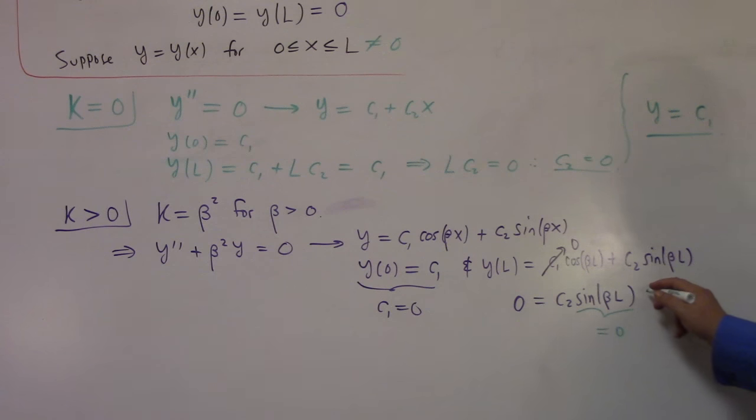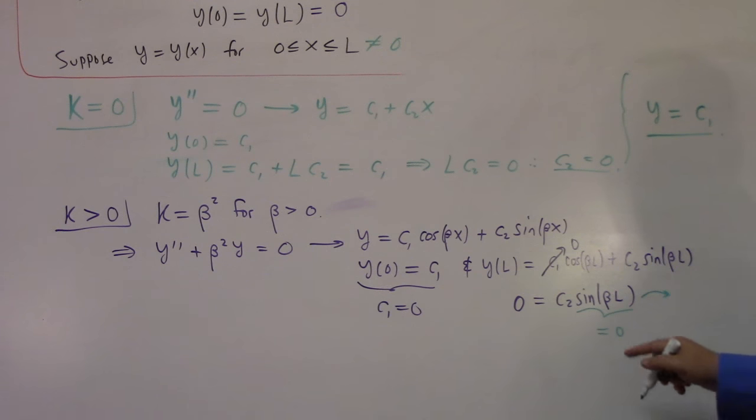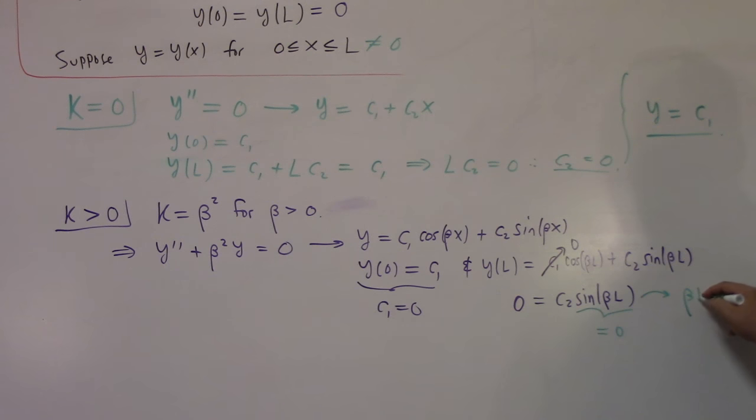Alright, back to it, so I'll help you with that. So sine is 0. If we have sine of something being 0, that means that beta L has to be equal to n pi. Oh, you were doing actual trig. I was thinking hyperbolically. Oh, that would be why. You're thinking sinh? Yeah.